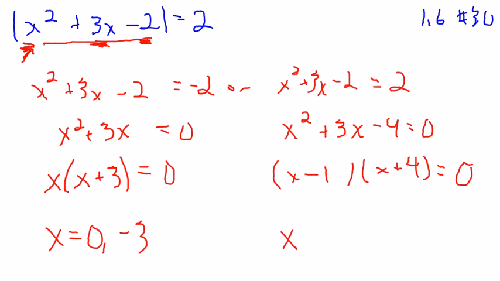I get x minus 1 and x plus 4. So that tells me that x could be 1 or it could be negative 4. Let me check it in my head. I'll erase this so I can check it. When I plug in 1, I get 1 plus 3, so that's 4 minus 2. That gives me a positive 2. Absolute value, 2. Good.